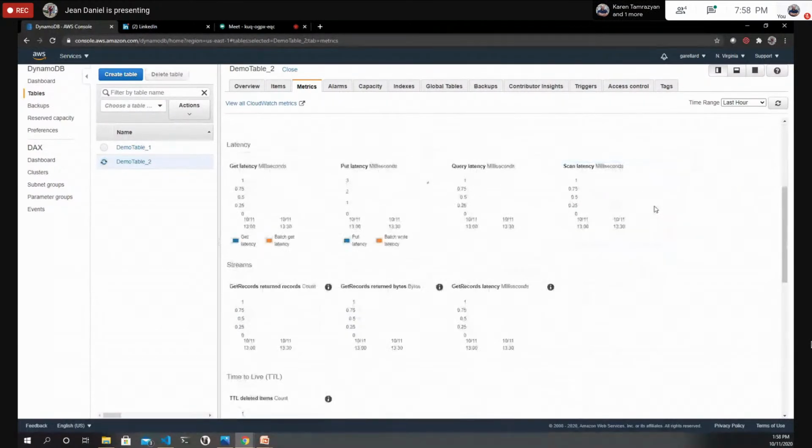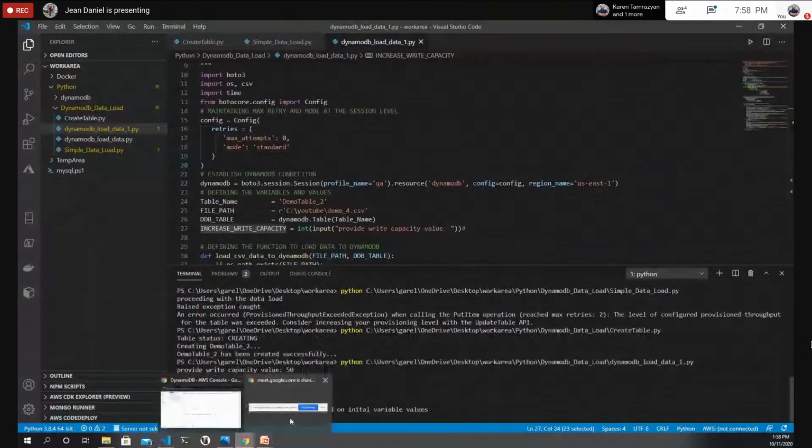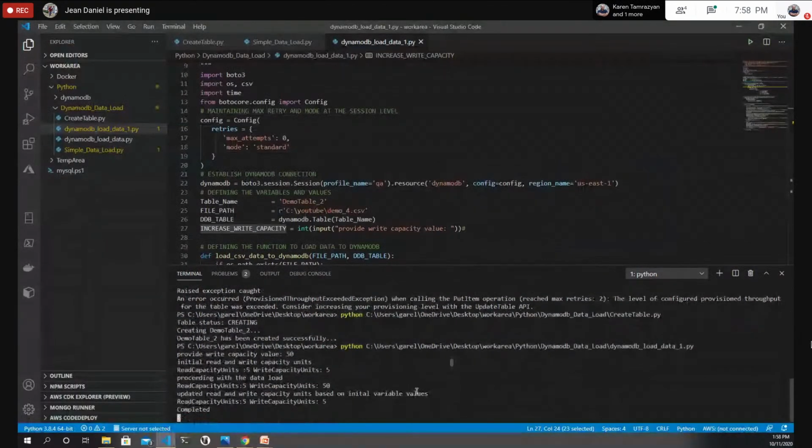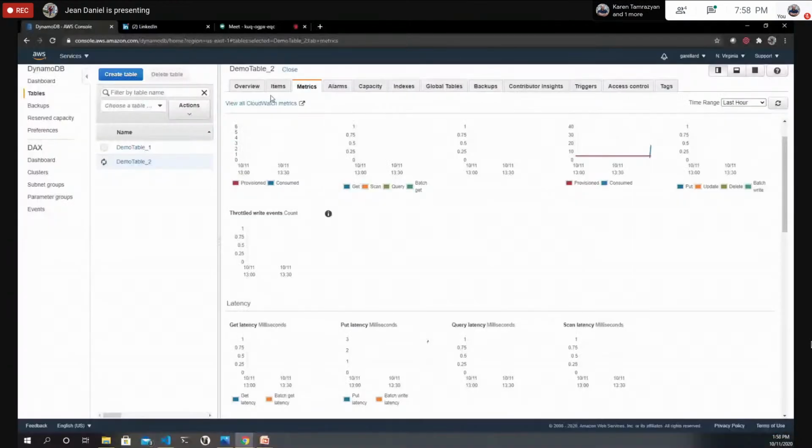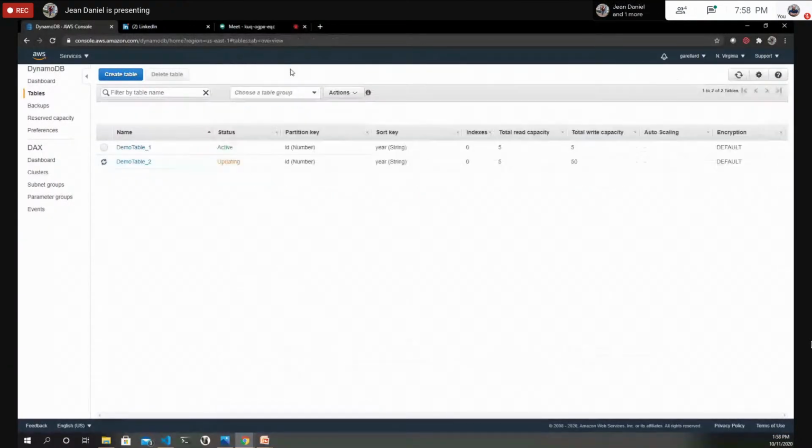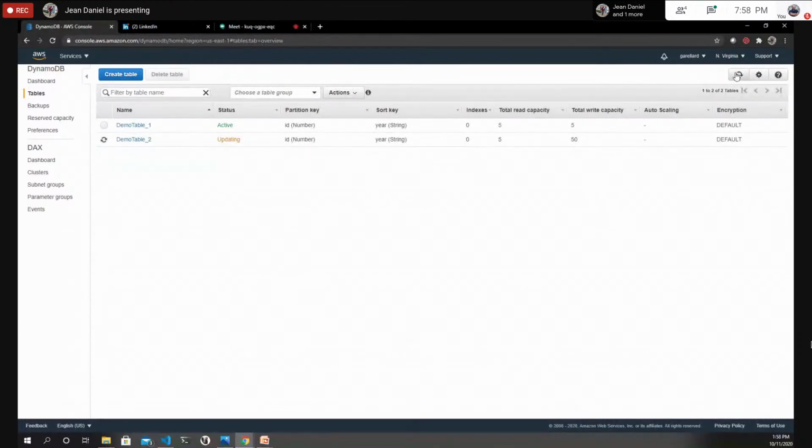Right. So let's go back to this and see. As you can see, it is completed. You see, after it's completed, it brings the value back to 5. If we check, remember the value was 50. The value was 50. If we refresh it now, it would be 5 now, with no issue. And then this is just doing the ETL process.